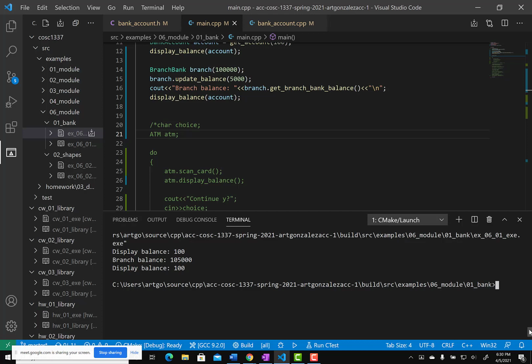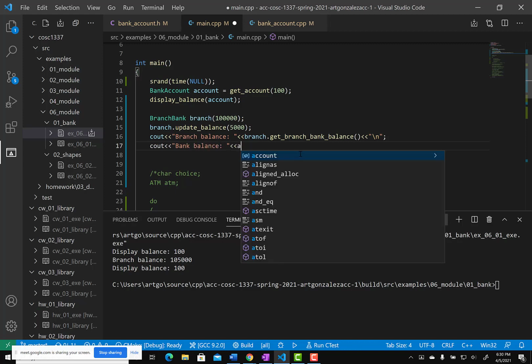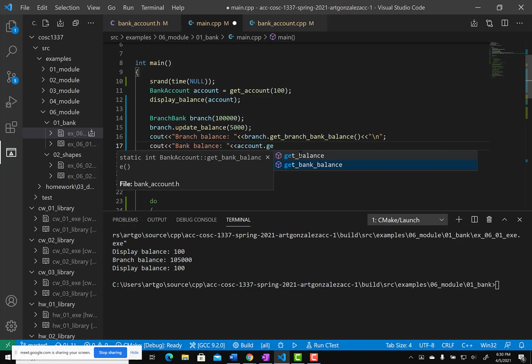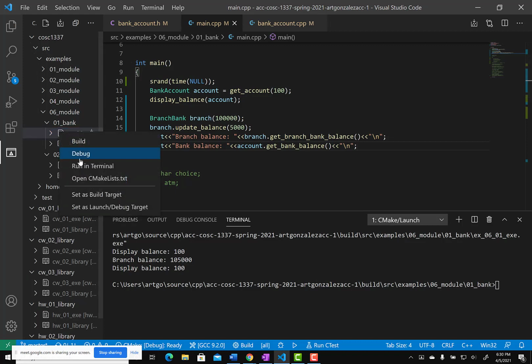Okay, so what happened here? My mistake. That's why you shouldn't rely on functions, right? Bank balance. We need to display the account.getBankBalance, not the balance. Okay. And now let's run it.